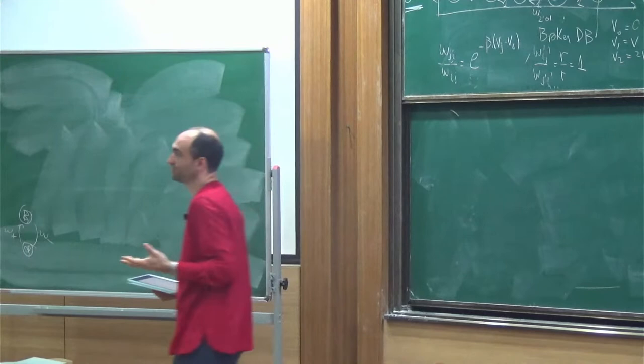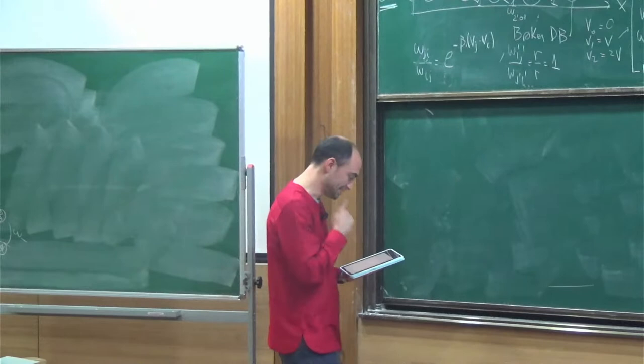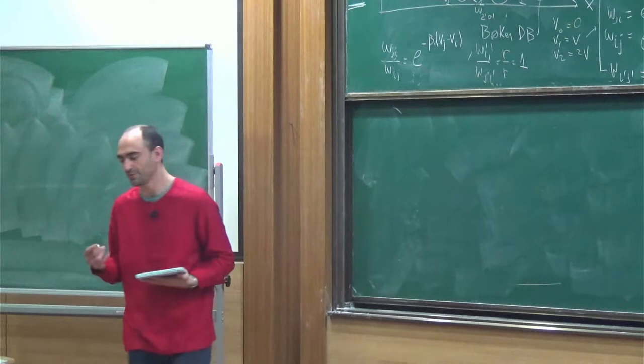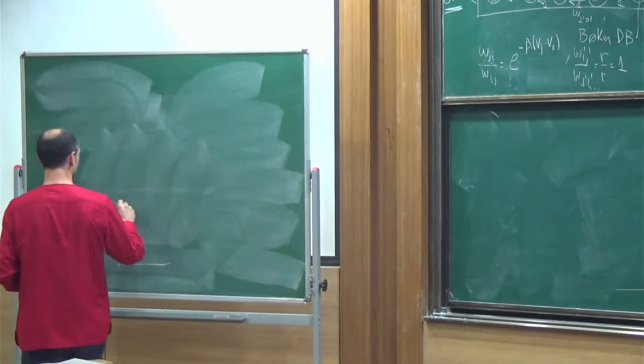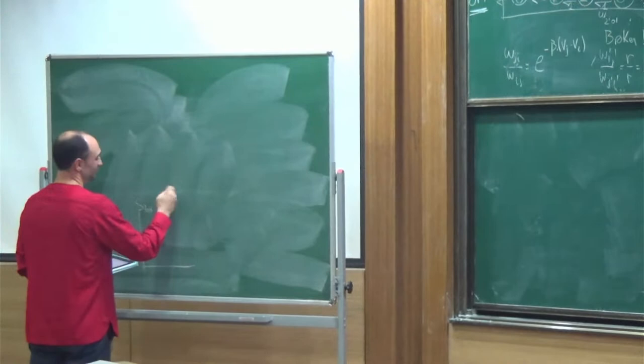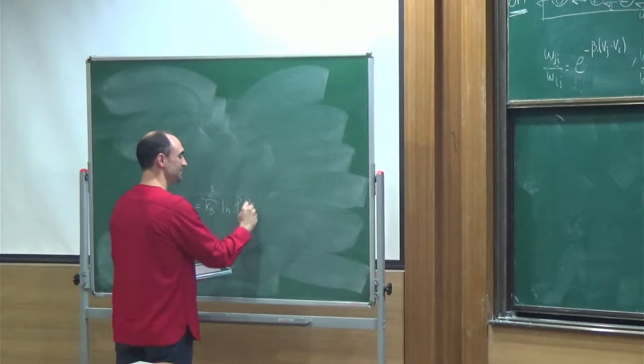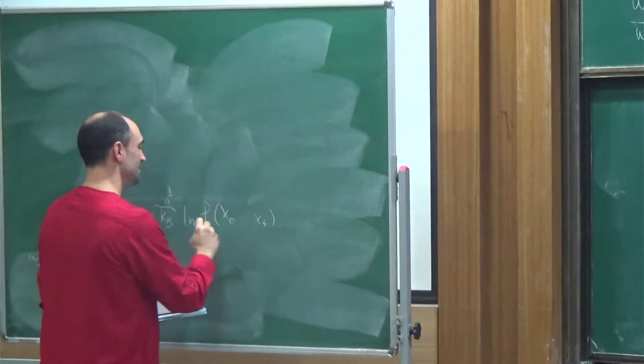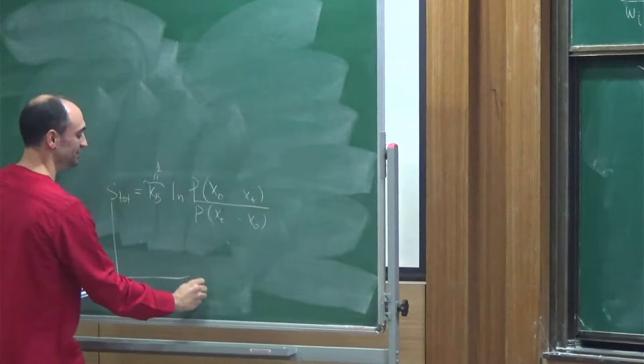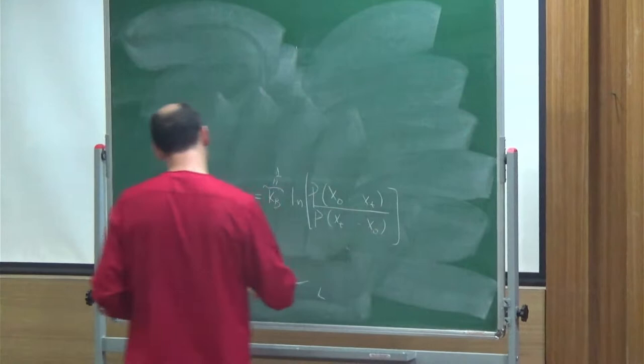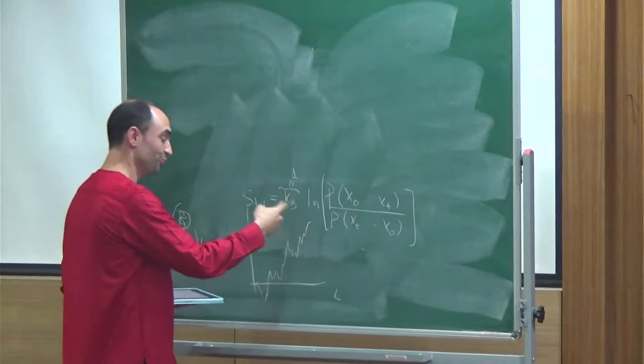So for this, I will remind you of some results that we will use quite a lot. I will be interested in computing the entropy production rate. Remember, Abhishek and Arnab were talking about this entropy production, which is a fluctuating quantity, understood as the log of the path probability, x0 up to xt, divided by the path probability of the time-reversed trajectory, xt to x0, as a function of t, the length of the trajectory. They explained that this is a fluctuating process that has a positive drift, and on average it is always positive.